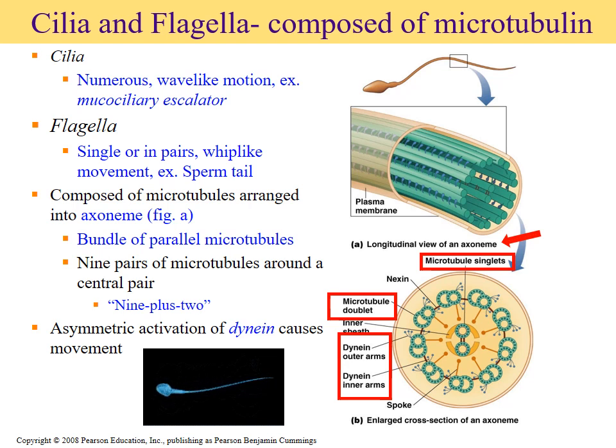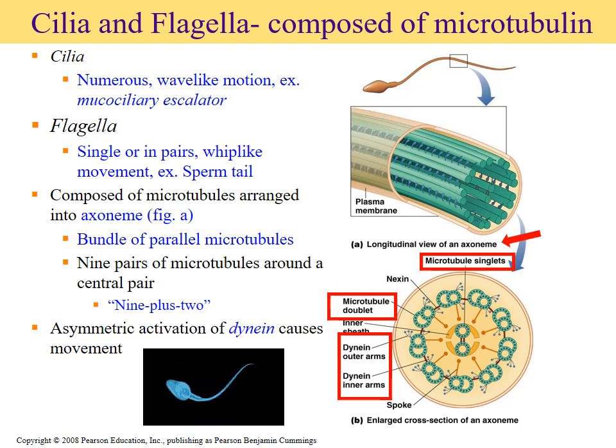Gentlemen, you are the proud owner of the only cell in the human body that has a flagellum, and that is the sperm cell. Ladies, don't feel left out. We have the largest cell that the human makes. That's our oocyte. There you go. So be proud of that. Now, when you think about the flagella, I want you to think about a whip-like structure.